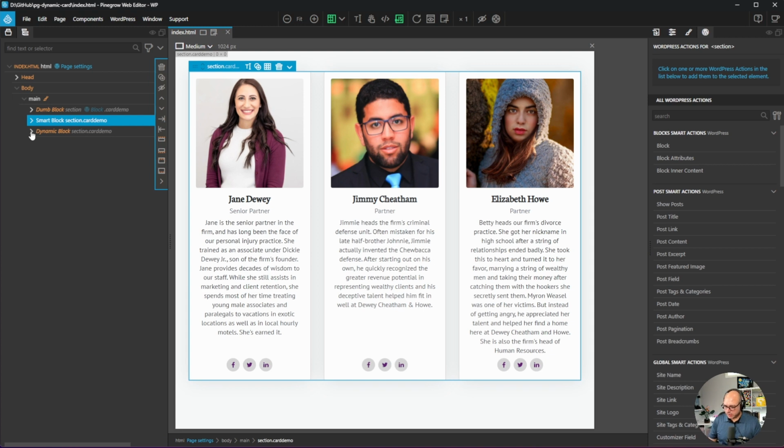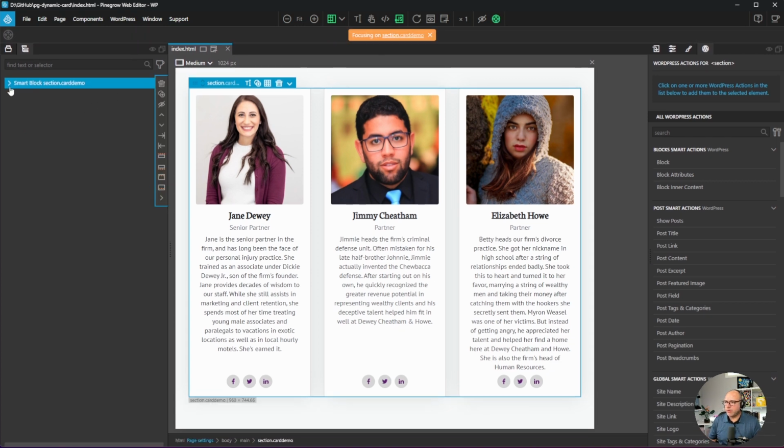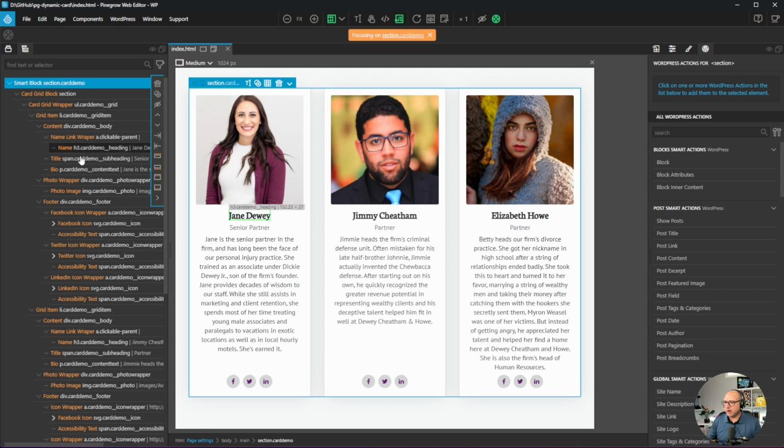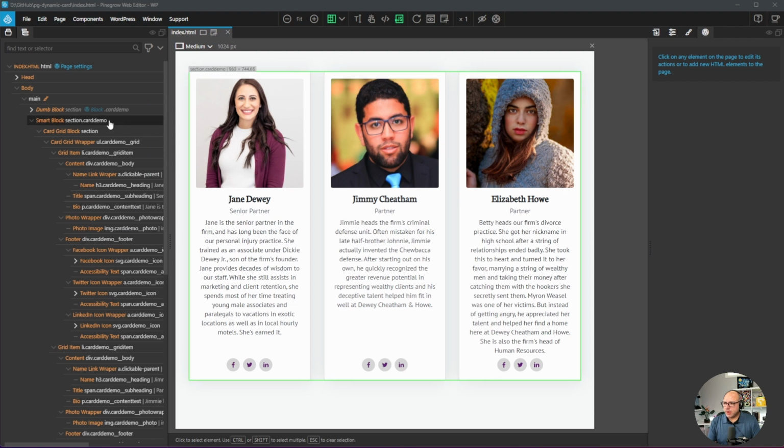The other thing that we could do is we could do Control F, and that's going to do focus on, so that we're only seeing the part of the tree that we're working on. This is a really nice feature, and I probably should use it more than I do. I usually just fumble around the tree view myself. So I'm going to get rid of this. Now that we have those hidden, let's go ahead and start work.